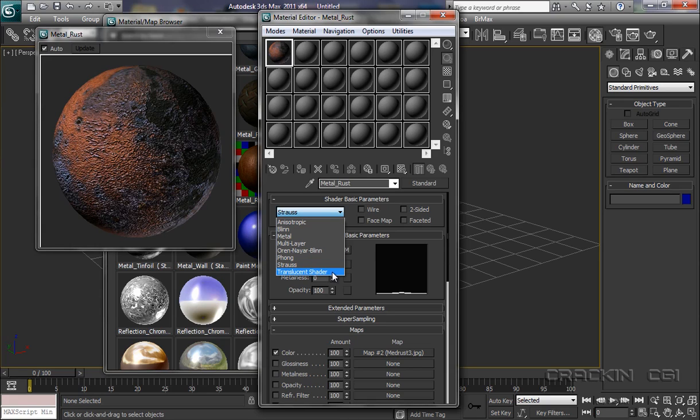Now if I actually select this, it's going to rearrange or change some of the preset parameters for the rest of it, so I'm not going to select it, but it is similar to Blinn shading, and the translucent shader also lets you specify the translucency. Now it is quite good when it comes to looking at light which scatters as it passes through the material. Okay, so that's the basic shaders.